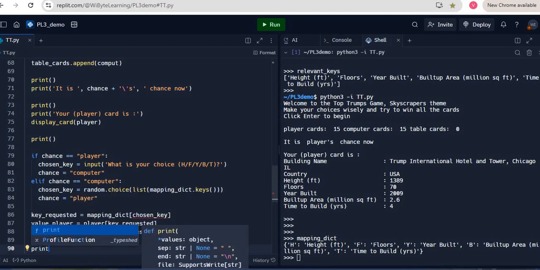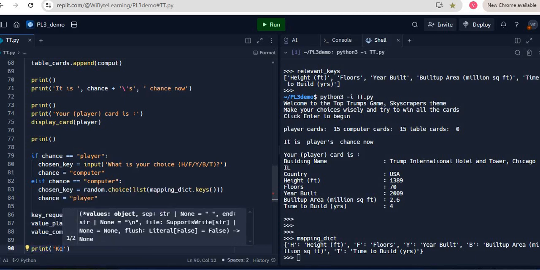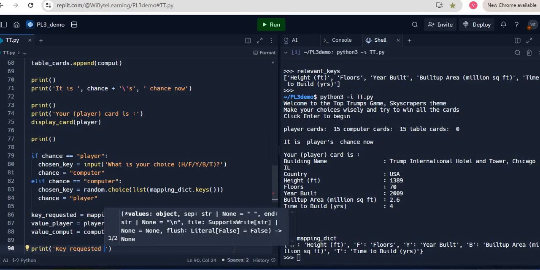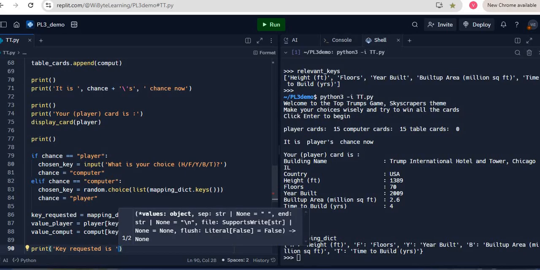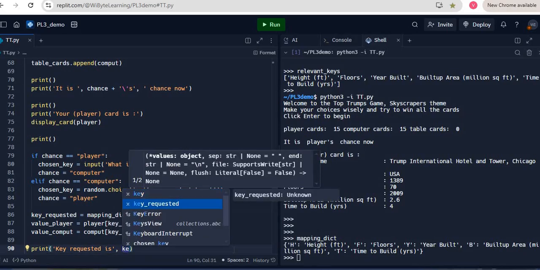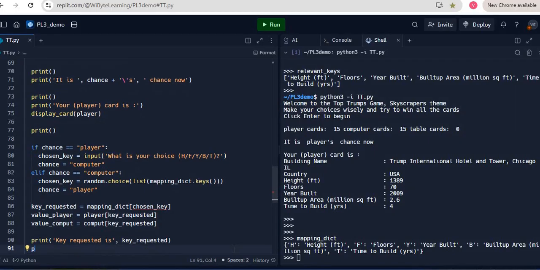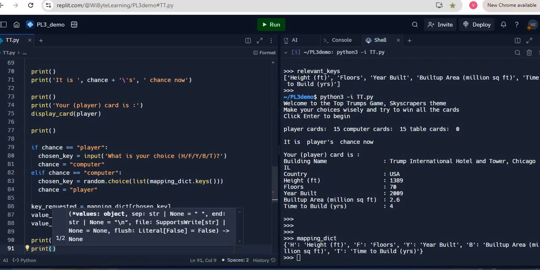We can just say print, key requested is, and then key requested. And I can then write what the player's key requested is as well as the computer's key requested.